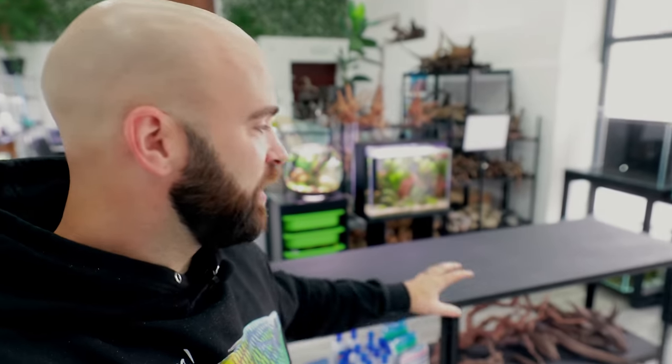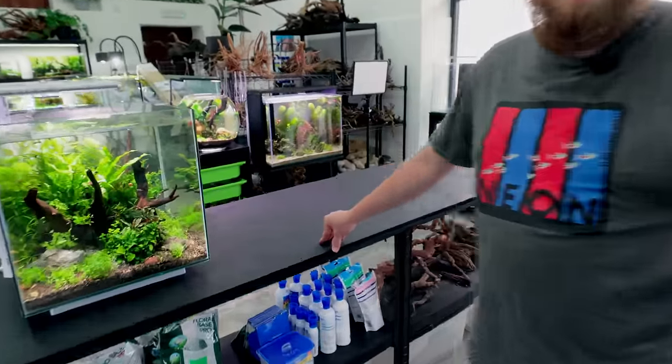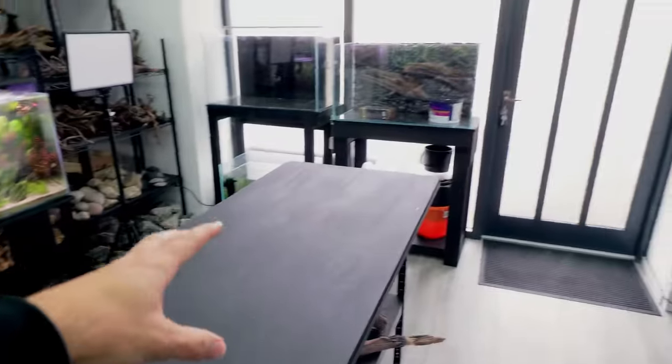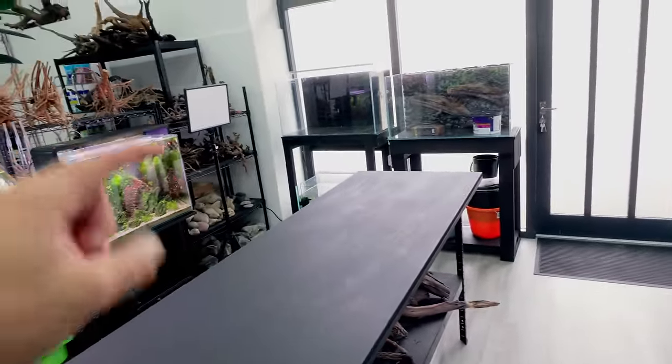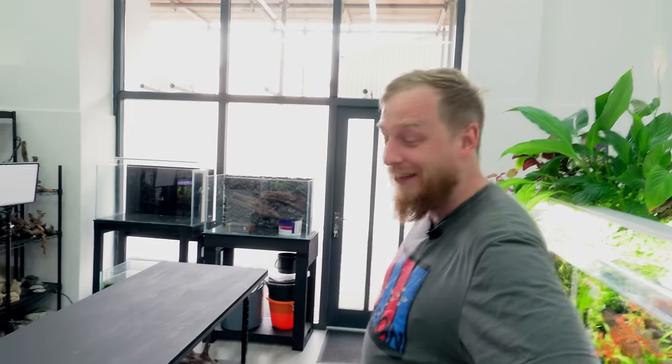So basically, this desk here is going to be the nano desk, so we're not going to be able to build on it very soon. So I needed a desk. For a nano desk, it's quite long. Well, I'm going to go with four tanks, I think. Multiple nanos, well, five including this tank. I'm going to put bigger ones there and then a couple of little ones there. So it's just like a range.